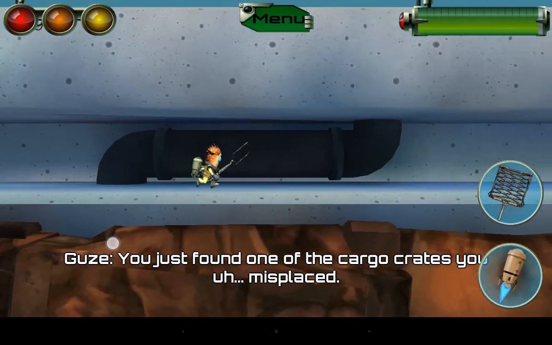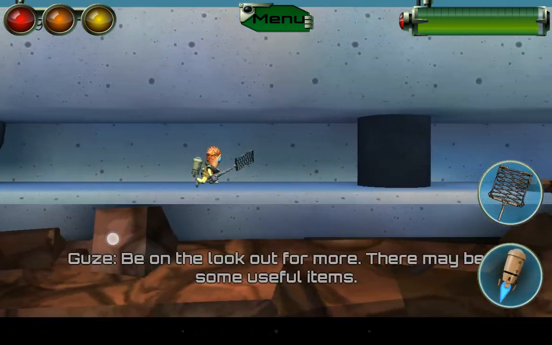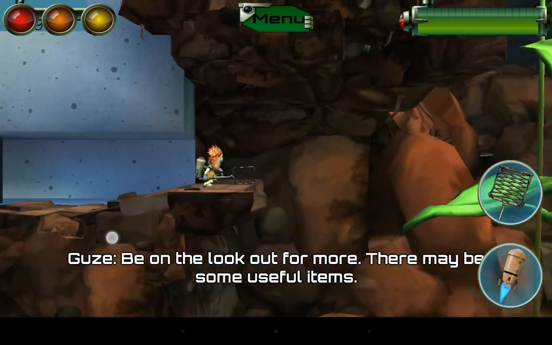Found one of the cargo crates you misplaced. Be on the lookout for more. There may be some useful items.